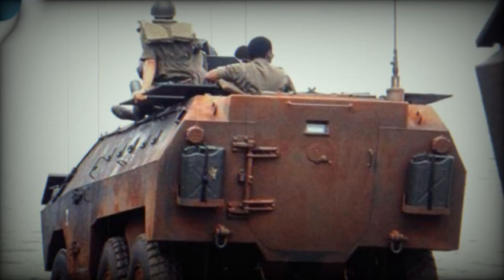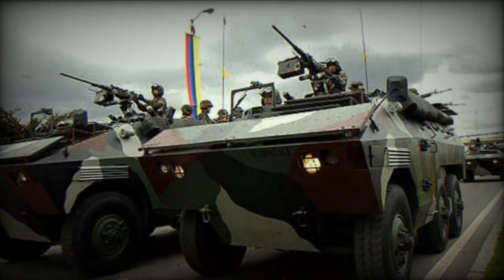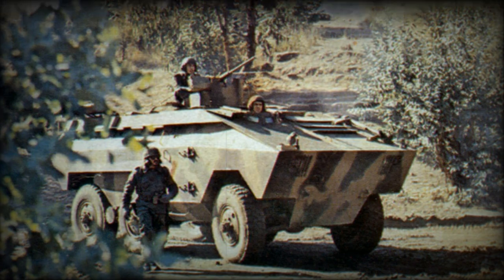In 2012, a first batch of Guarani armored vehicles was ordered for the Brazilian Army. These were delivered between 2013 and 2014 and began to replace the EE-9 and EE-11. Full-scale production of the Guarani commenced in 2013, and by 2019 a total of 400 Guarani armored vehicles had been delivered to the Brazilian military.